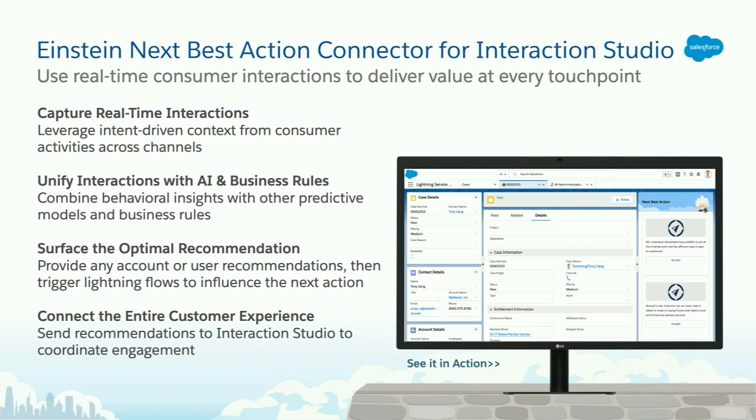Much of that data is coming from those real-time interactions across those consumer channels, like I mentioned. Einstein Next Best Action is also out to do a similar thing in terms of providing the best action or offer for an individual, but usually within the context of a salesperson or a service agent, and using data from those types of places. So if somebody were to go into a branch at a bank, for instance, that data being captured by that salesperson in the branch, and using that information within Sales Cloud or Service Cloud to be able to make that next best recommendation.